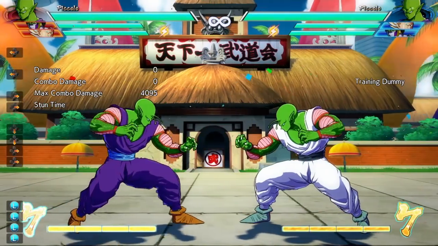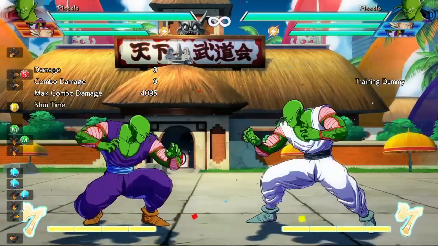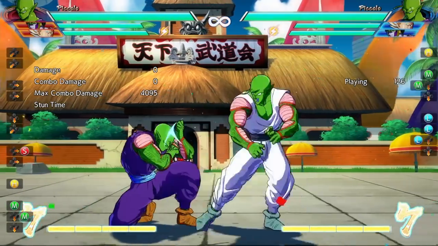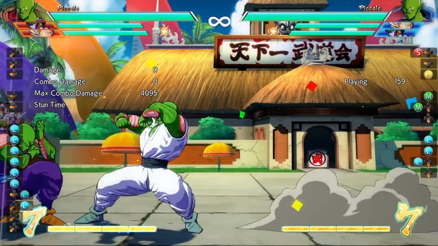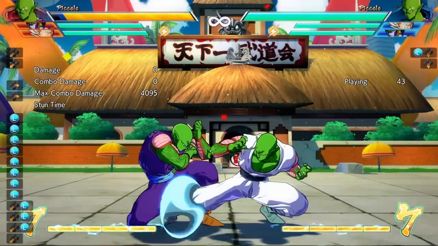So another move you could incorporate into our block strings is forward and the key blast button. Piccolo doesn't have a normal key blast button like the rest of the cast. This is his key blast button. He shoots lasers from his antennas, and you do this by pressing forward and the key blast button. And this move is 100% safe on block, mid-screen, and in the corner. So it's a very good tool you could use also in your block strings.